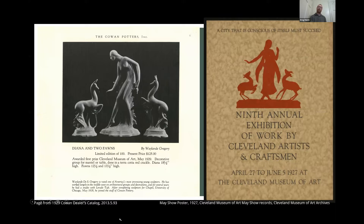It was put into the 1929 May Show and did win. Gregory got back to the States around September 1928, came to Cleveland around December 1928, and the May Show would have been installed in May 1929 — so he produced this within less than six months of actually being in the area.